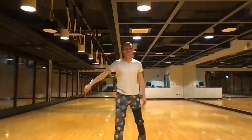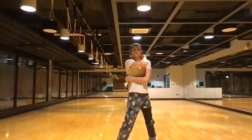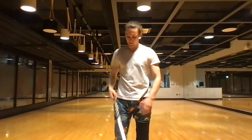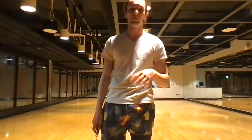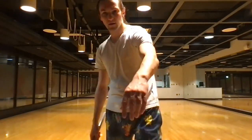Basic aerials. So an aerial is not a cartwheel with no hands in the world of nunchucks. An aerial with your body is, I guess, what tricking or what everybody else refers to as a cartwheel with no hands. But for the sake of nunchucks, it's a free toss and then a free catch. I guess you don't have to catch it at the end, but it doesn't make a lot of sense to me to let them clatter to the floor.